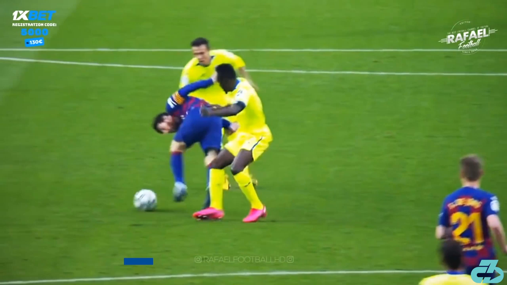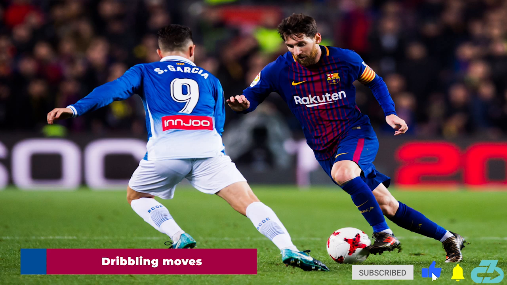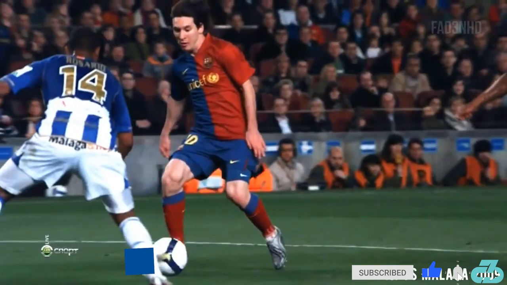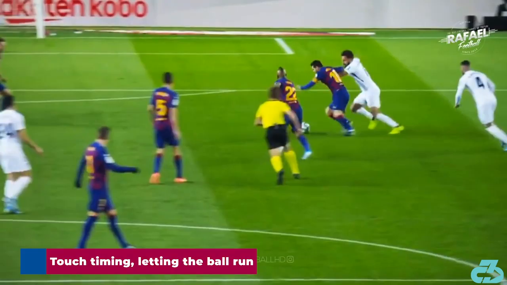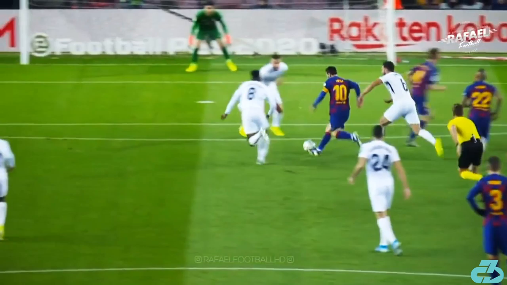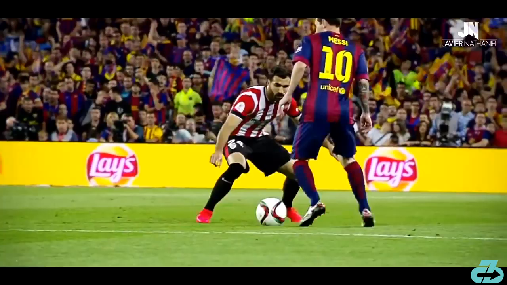The theme with Messi's dribbling moves is again mastery of the basics. Using the outside of his shoe and instep to change ball direction, timing his touches immaculately and letting the ball run rather than overdo it with his touch. And a handful of moves that are simple in nature but devastating with how well Messi executes, sequences, and combines them.